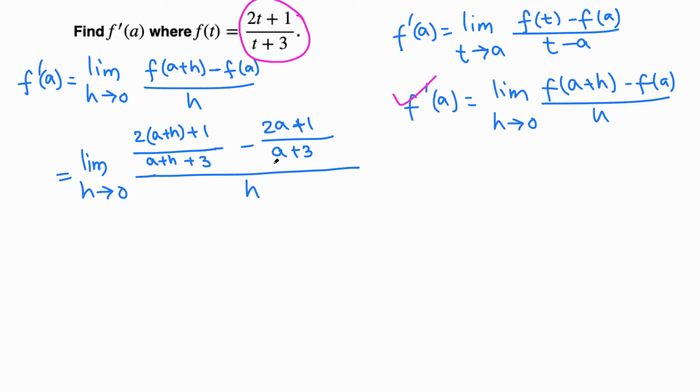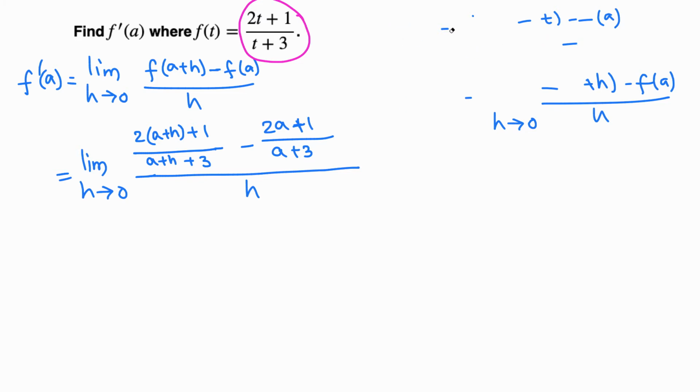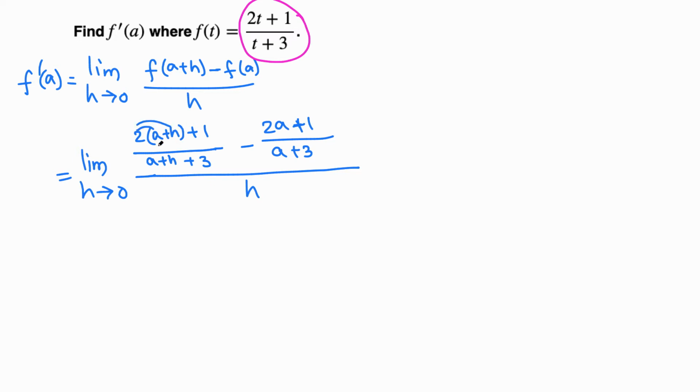Okay, so we got a complex fraction. There are two fractions on the top, so we need to combine those two fractions on the top first. Whenever we have fractions, how do we combine? We make a common denominator. In fact these two should be distributed, so we can do that in a moment. The bottoms are a plus h plus 3 and a plus 3. They are two different things. So a plus 3 is a block, a plus h plus 3 is another block. They are totally different.